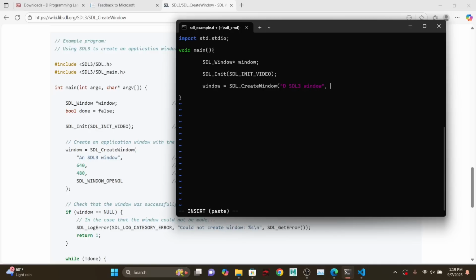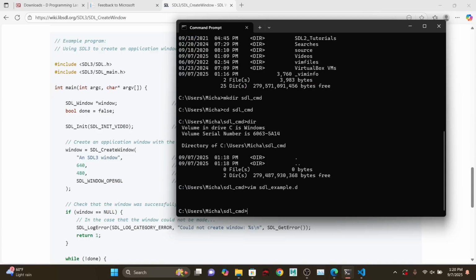And let's make this 320 by 240 and SDL window always on top here. I'm just going to pick an option. We don't need OpenGL or to worry about any graphic stuff right now. Then SDL delay, 3000, and then SDL quit. Okay, let's just start with that here.